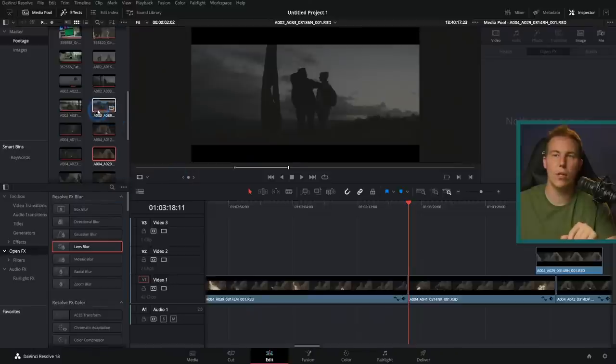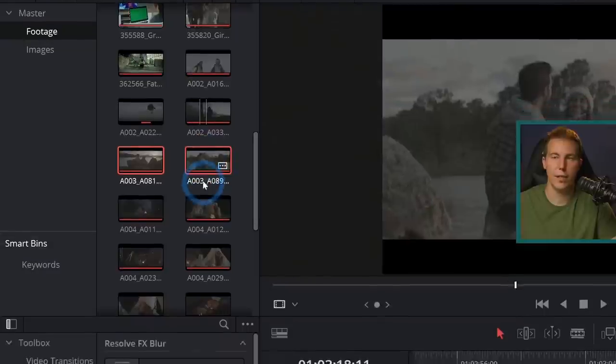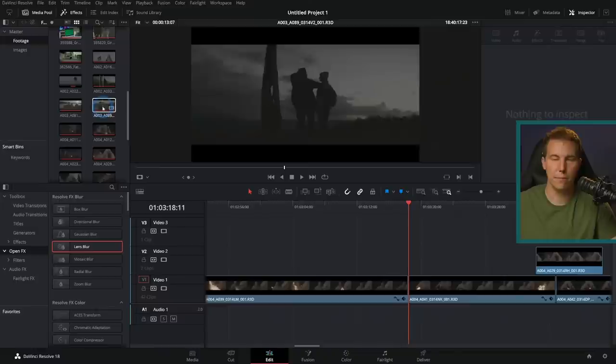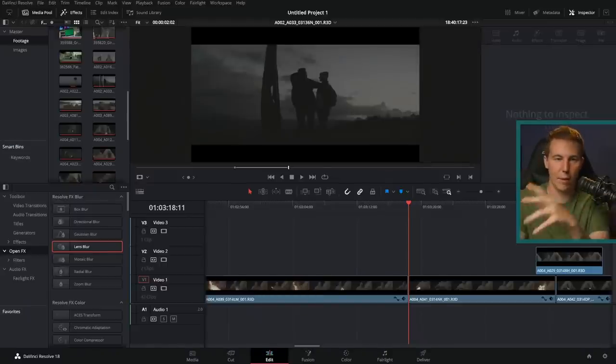In fact, what you can do is, I don't have audio and video right here, but you can select, let's say this is the audio, and shift select the video and right click, and you can sync the clips together, sync the audio to the video. You can have it do it in the background, and it will replace the bad audio track from your camera with the good audio track that you recorded. It keeps it with the clip so you can grab that clip and drag it down 50 times and it's already connected to that good audio, which is just a really nice way to work. I like working that way. And then you don't have to have everything in the timeline and then copy and paste them from the timeline. Yeah, good for initial rough cut.